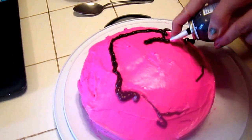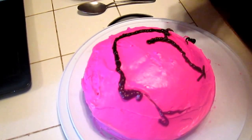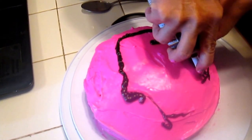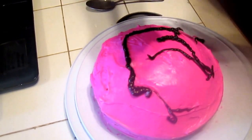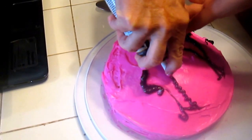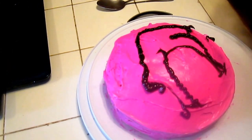Do the outer line first for your artwork, and there. Now we want to do the bridge to that, and the bridge up to that. Okay, now we've got the inner artwork done.